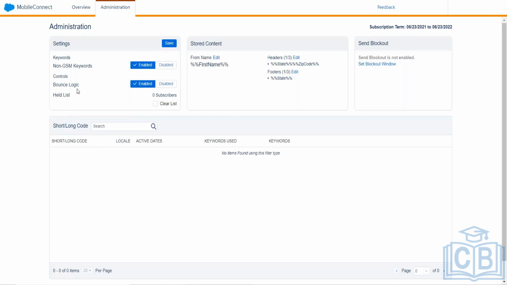And we also have a bounce logic in the SMS. Whenever we keep on sending SMS to the operators, and if we don't get a response back from the operator continuously for more than 3 times, it will mark the subscriber as a held customer.